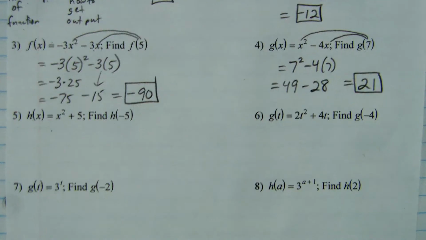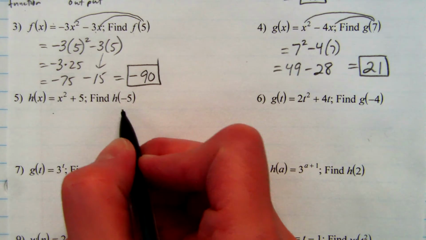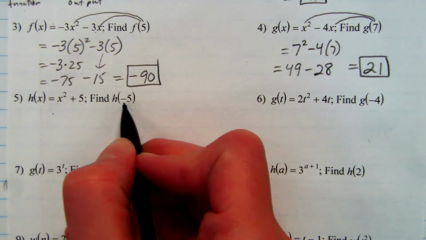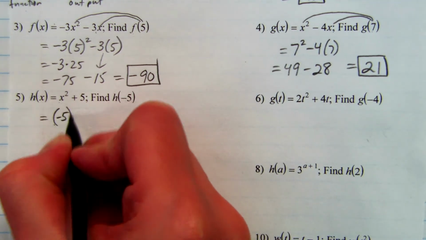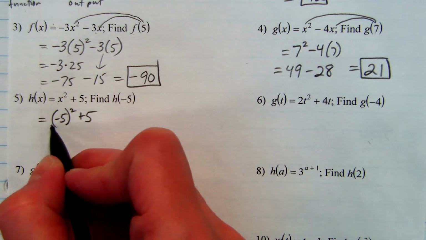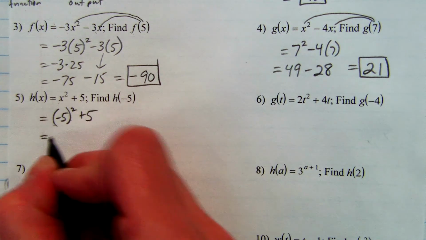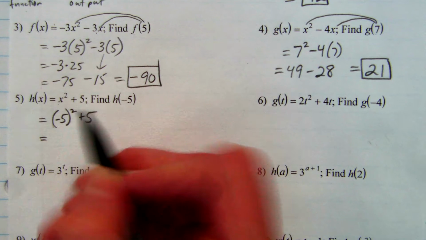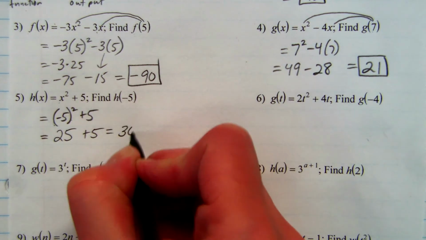You should be checking. Okay, so down here on number 5, we have x squared plus 5. We're going to put in negative 5. Something to remember when we input negative 5, especially if you're using a calculator. On scientific calculators, you have to have parentheses on this, or you will get a negative answer when it should be positive, because negative 5 times negative 5 is positive 25, and then if you add 5, you should get 30.